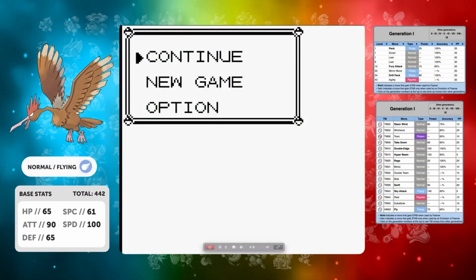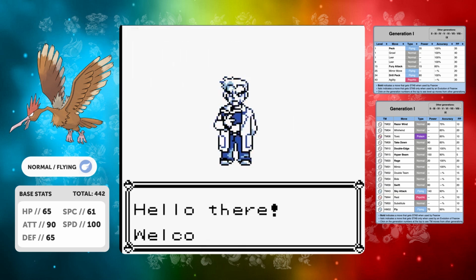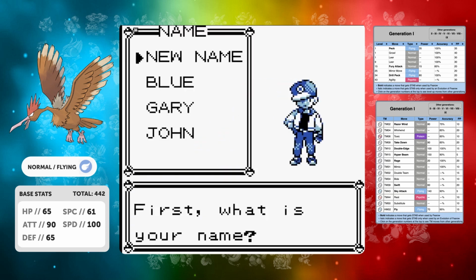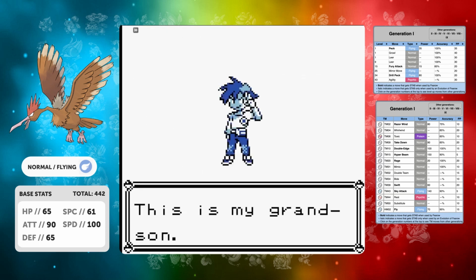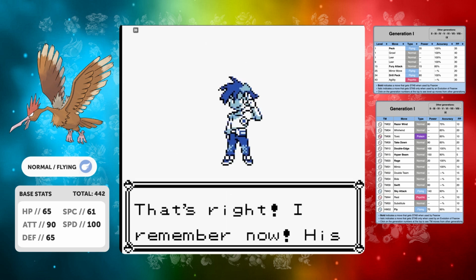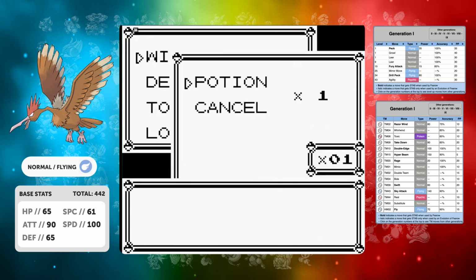When you look at the stats, we've got a 442 base stat total. The majority of that's in attack and speed, which normally you would think is actually pretty good. But when we look at the HP, defense and special, it's all really mediocre. And what makes this even worse is that we're a normal flying type Pokemon with a lot of ice types coming up in the rest of the run.